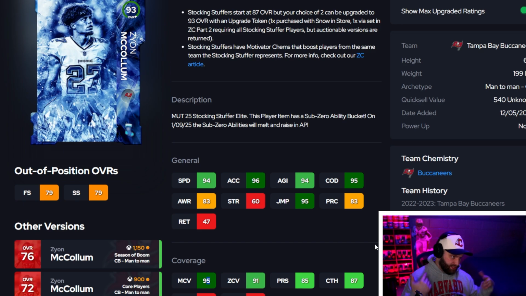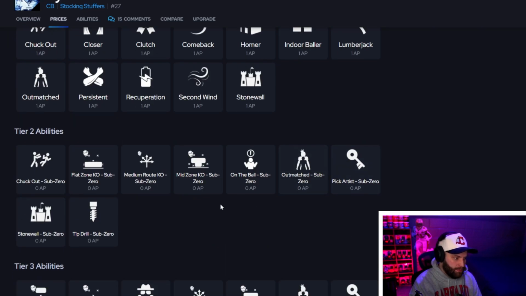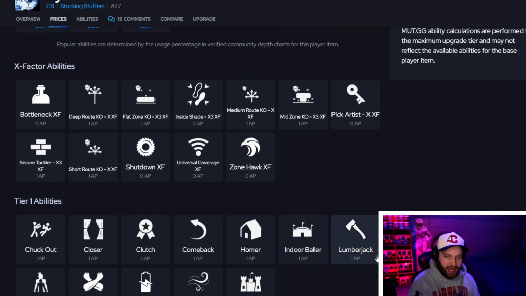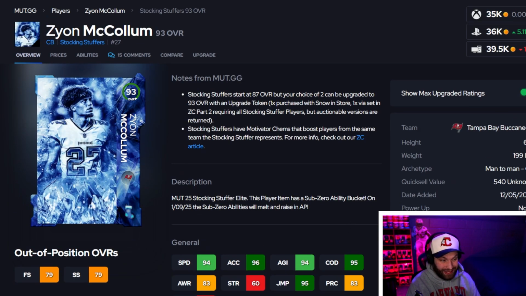I know a lot of people like to run the press. I don't specifically do it, but I still think you could play him at safety. You could play him at slot. You could play him other places to where you won't have to notice it because of how elite he is. He also does get the 0 APs like we mentioned. 0 AP mid zone, 0 AP flat zone if you really wanted it. I rock some flat zones in my slots personally. I think it's been a little bit better for me, but Zion McCollum, a dog, man.